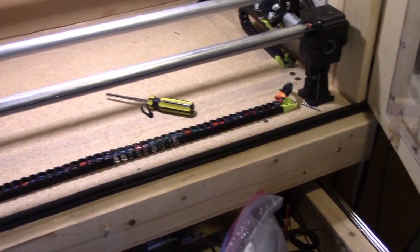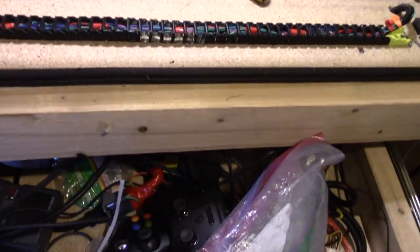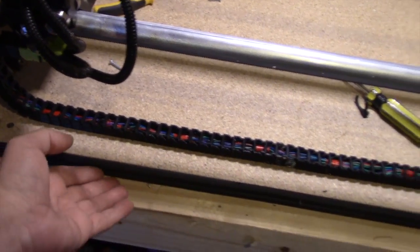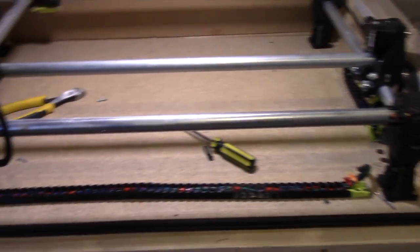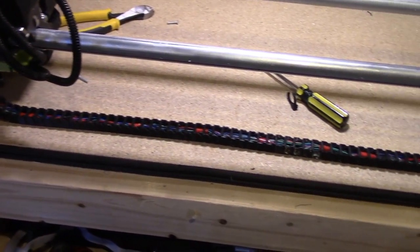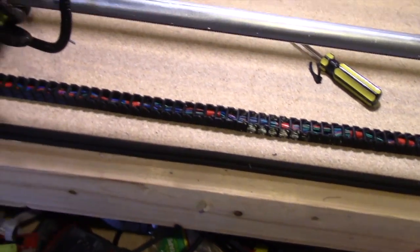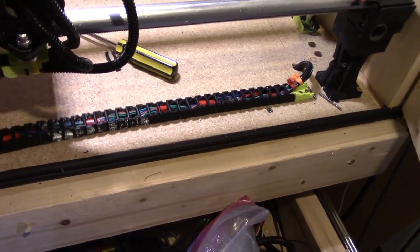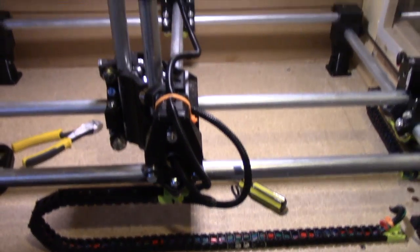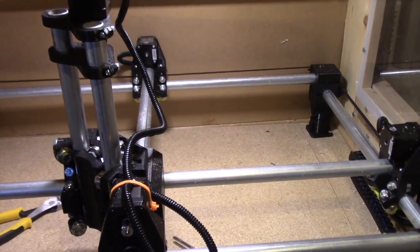I'll show you what I did wrong — I didn't think this out. Moving material in and out of the machine, being a relatively small machine, the most likely place I'm going to slide something in and out is underneath here, right through this space underneath this piece of tubing. Unfortunately, this is the side where I put the wiring and drag chain. It's convenient if you have to work on it, but it gets in the way every time I want to put something underneath — I bump it and it goes off angle. I think I'm going to move it to the back, since once installed there shouldn't be much maintenance needed.